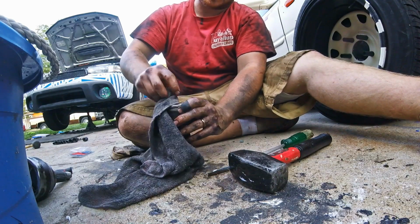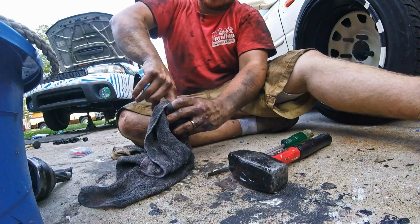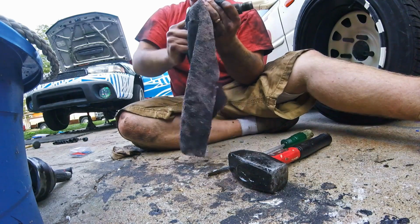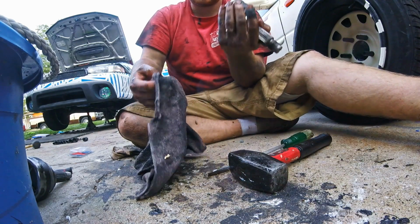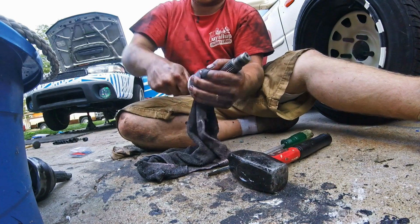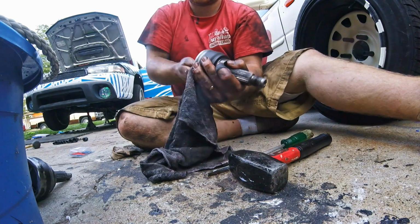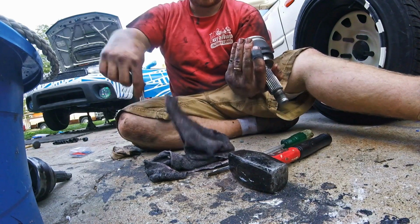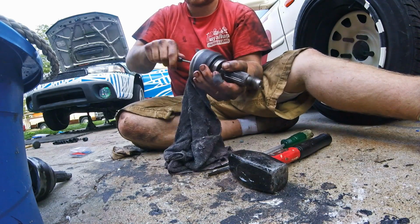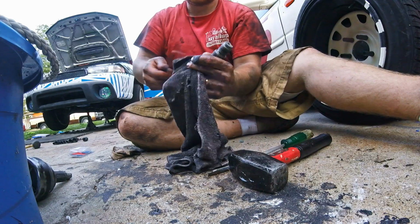frankly, the only reason you need to get these out is to clean out the grease. And it's a lot easier to do that with them out, but it's not impossible to do it with it in, especially if you have a pick like this. You just do that with a rag you're ready to throw away. Just like that.